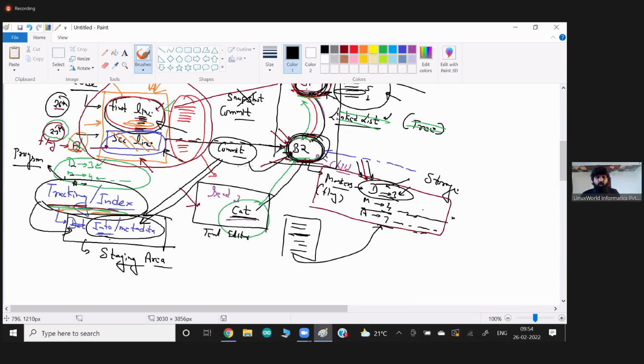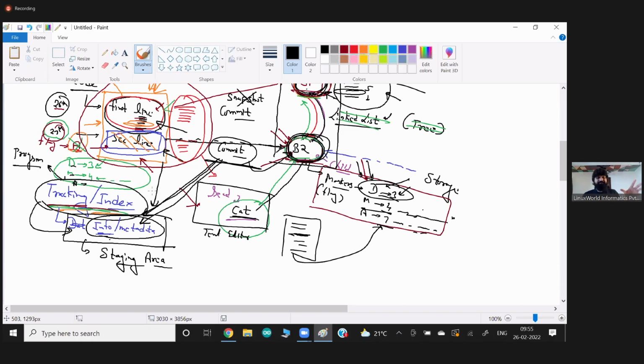That is the reason why commit only reads the data from the staging area. And it is also why we always have to put our data in the staging area. What I mean by this, you will understand when I properly show you the entire diagram. But I'm saying this for those who by chance know Git. I'm just giving this information to them. Otherwise, I will explain to you also.